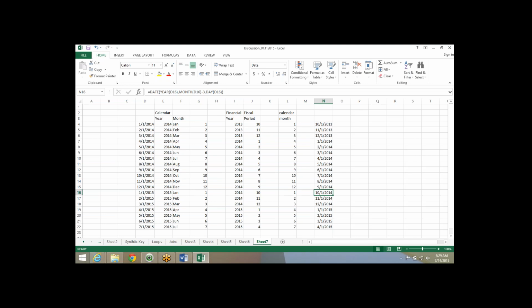AddMonths is the function, as I told you. Like AddYears, similar to that you have AddMonths. It will exactly add or subtract the months for a particular date and give you the value. So if you are in January and you subtract 3 months, it will automatically fall back to the previous year.